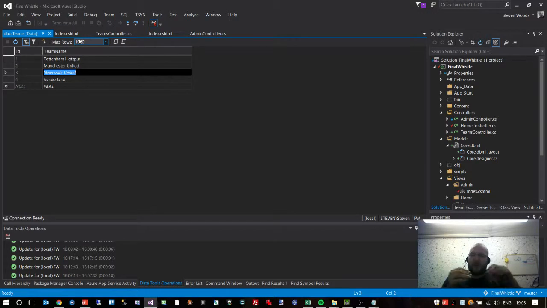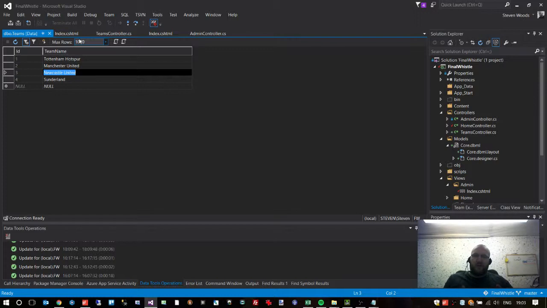So if you imagine on this index page of the Teams controller, it'll say, please give me a list of all of the teams from the database. It sends the request, and this access layer will go, okay, I'll hit the database, get the information back, and send you back what you need. It separates the data from the content, and it means I can use that code for getting all of the teams from many different methods anywhere in the website, and I only have it written in one place.